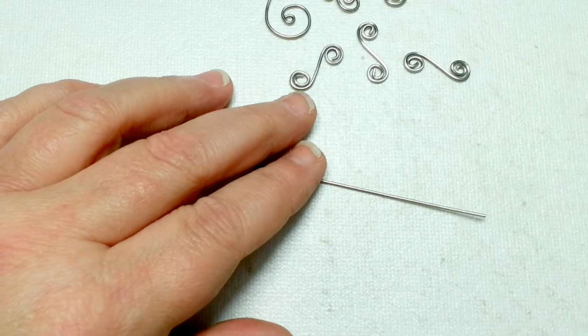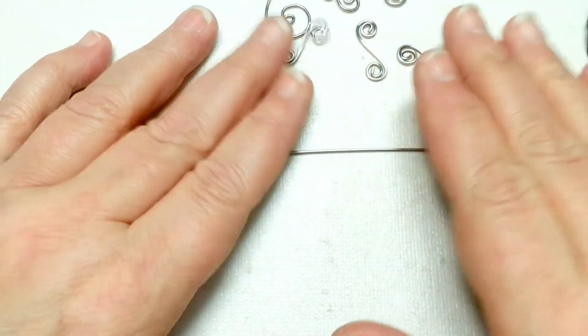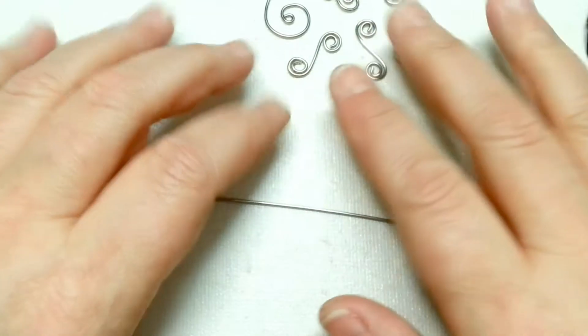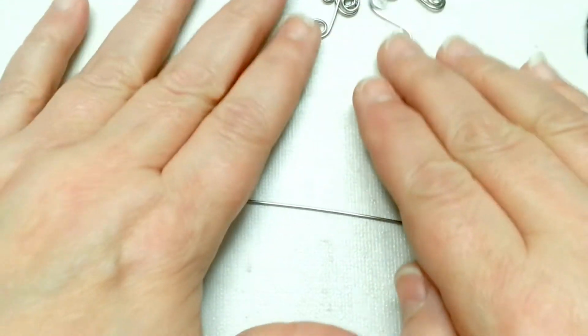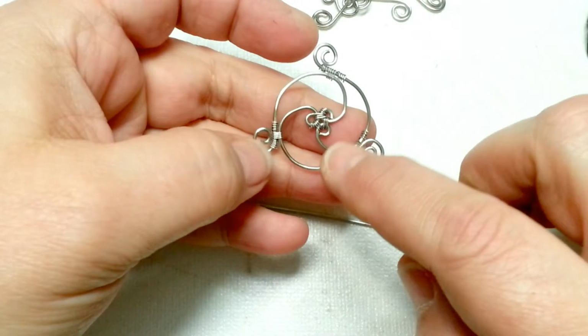Today we're going to do a little tool for you where you can make elements and pieces that you can turn into fantastic jewelry. So we're just going to play with wire, and then once we finish playing with wire we're going to do some fun things. So I've got some elements here. I'm going to show you them later. I'm just going to show you one element, and they're basically all made on the same premise.